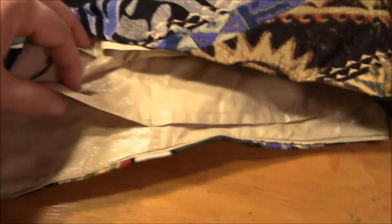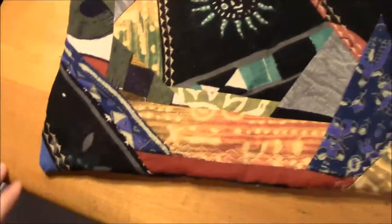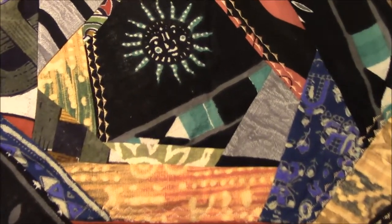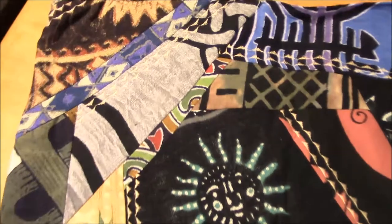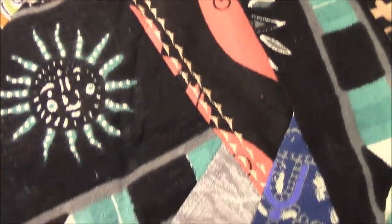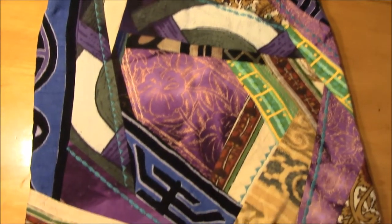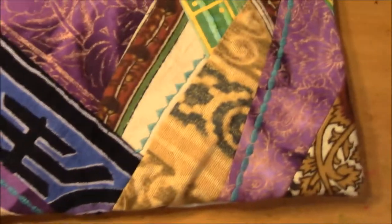There are pockets inside. These are all 100% cotton from India, except this one — the lining is just regular cotton, not from India. That's the other side of the bag you're looking at. They're crazy quilt, they're embellished, they are fully lined. There are pockets on the inside. I believe there are pockets on both sides on the big ones, and on the smaller ones I think there's only a pocket on one side.